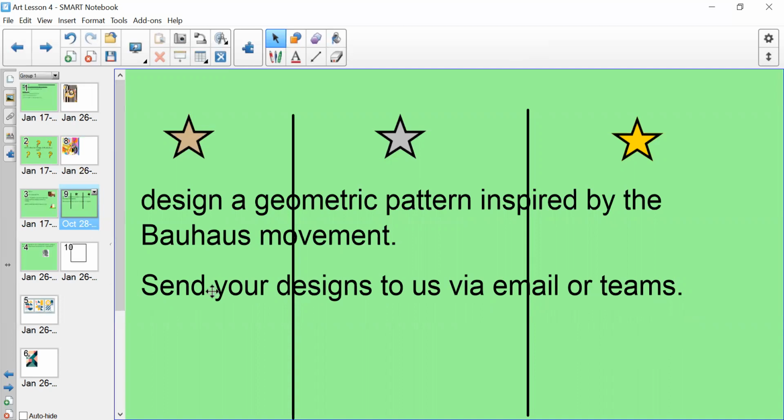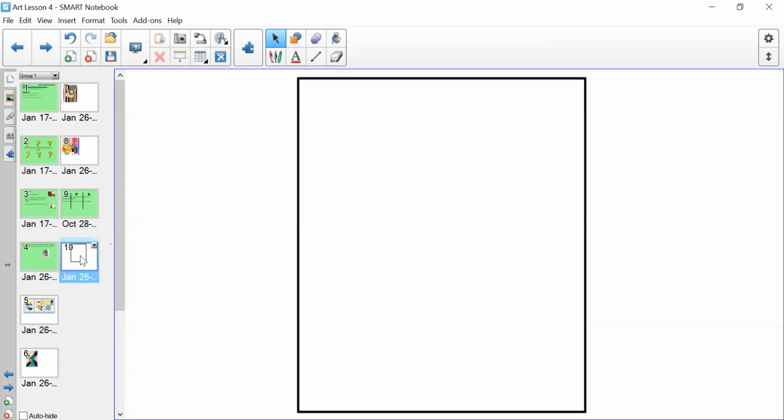So if you're going to do it on a piece of paper at home, that's fine. If you'd rather draw it by hand, that's absolutely fine. And then you can just send it to us via the email. If you'd like to do it on Teams, there is an assignment where you can actually draw the patterns onto a Word document and then send that to us as well. But it's completely up to you how you would prefer to do your design. Okay, so I'm just going to show you an example. So whether you were doing it on paper or on Microsoft Word, it doesn't matter either way.